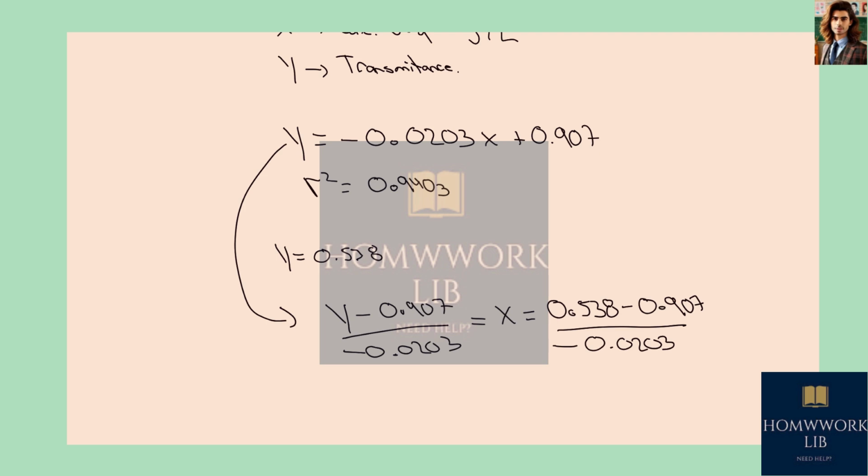So after doing this operation, the result that we get is x equals 18.17 milligrams per liter. Let's check if it makes sense. If you look at the table, the value for transmittance should be in between the concentrations of 10 and 20 milligrams per liter of sulfate. And that would be all for this problem.